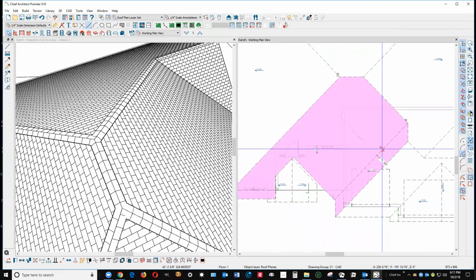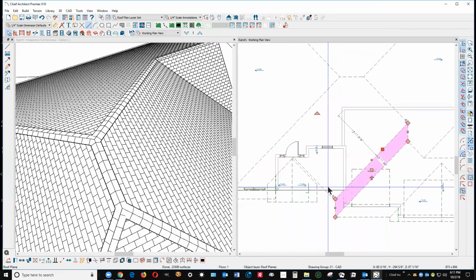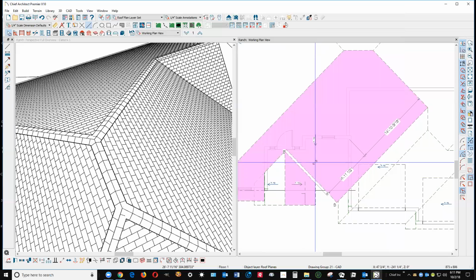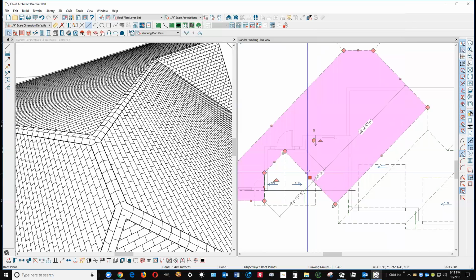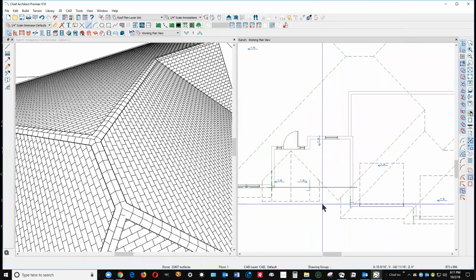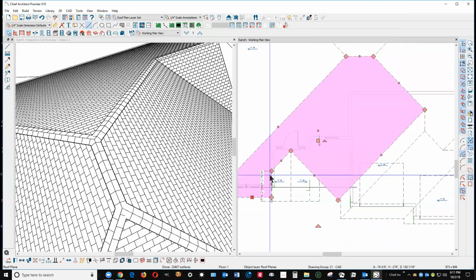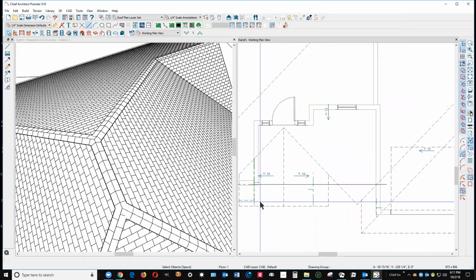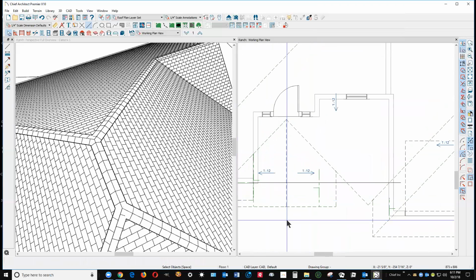Now we're going to join those two edges. They ought to join perfectly now. They did. And then this edge here to this edge. Perfect. And then we just have to straighten out the eave down here. And you can see that this roof plane side here, it goes underneath this gable, and it goes underneath it right at the baseline.